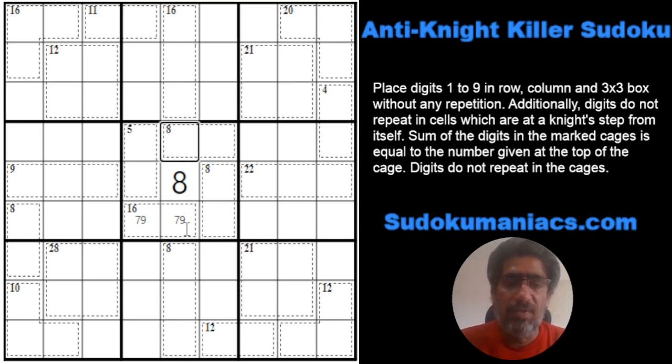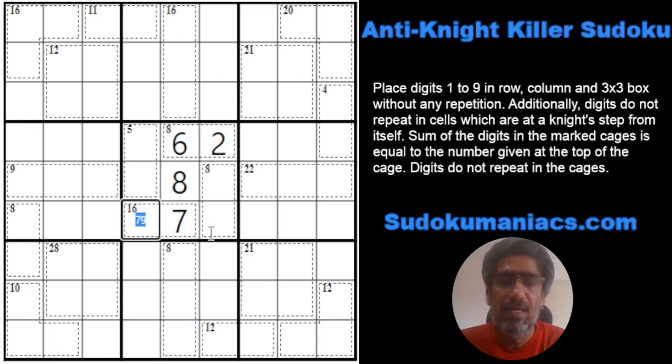So to get the sum of 13, for a 9 I would require a 4, and for a 7 I'd require a 6. But obviously, since these 2 cells add up to 8, I cannot have a 4 because I can't place 2 4s within a box, right? And the digits do not repeat inside a cage any which ways. So this has to be a 6 and a 2, which makes this a 7 and a 9.